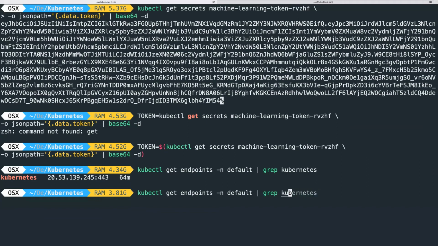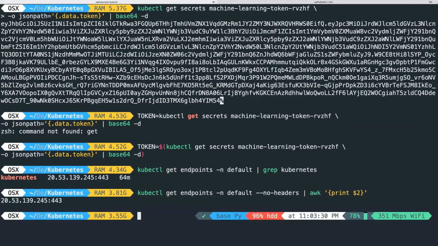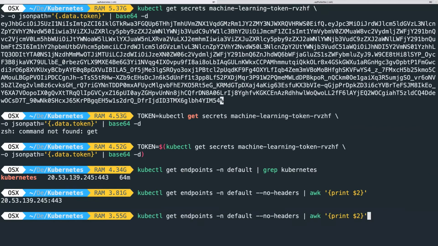And I can also do it this way. I'm not going to grep for Kubernetes. All I'll do is say --no-headers, and then I'll awk to print the second element, which is the IP address, okay? So you see, we get the IP address and then the port, okay? So I can assign this to a variable.